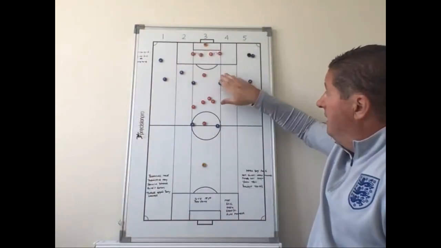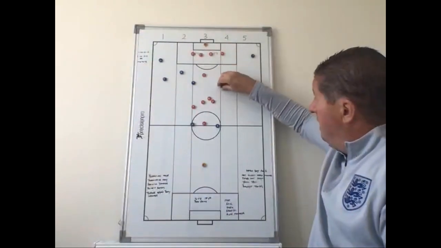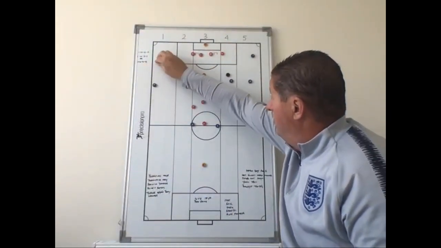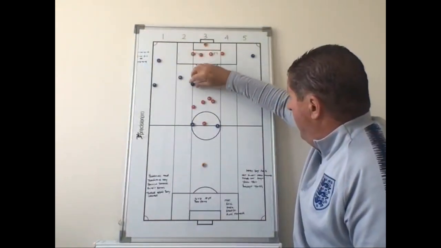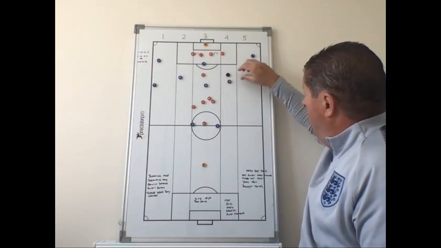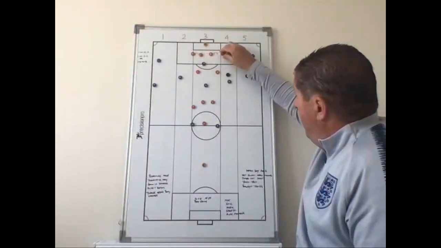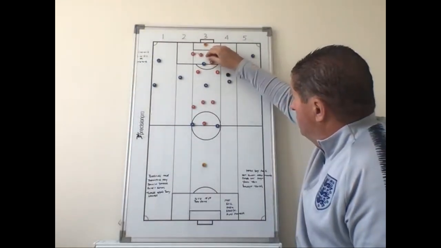Yeah. So again, if it was cleared away, for instance, here, and it comes out to the ring there, I know numbers are different, but if we're looking at that type of ring like that, then I'm saying to them, we need to get up to the 18-yard box as quick as possible.